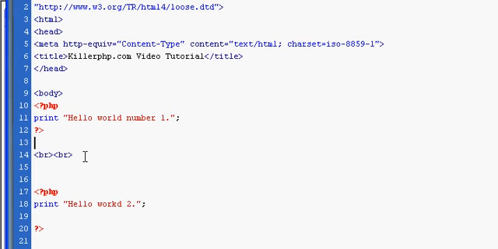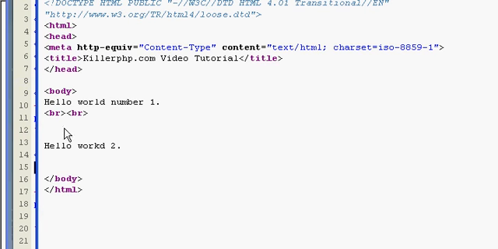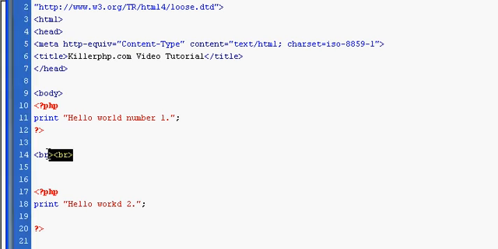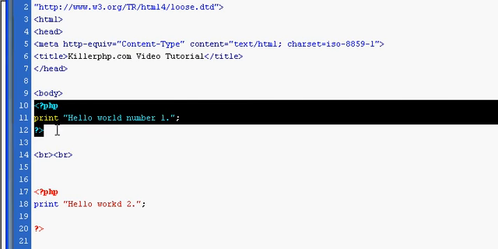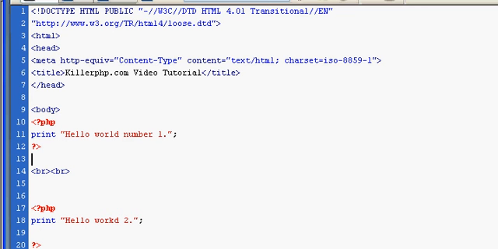Let me go back to the code here. Our first PHP statement, HTML, our second PHP statement. And now we have that big space in the actual source code. The reason for that, let's compare it to before when we had no space, is because we're moving in and out of the engine. So when the page gets processed, by the way, PHP pages and all HTML pages get processed from the top down.